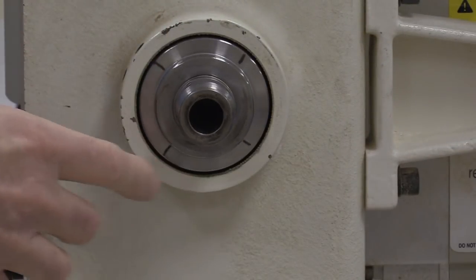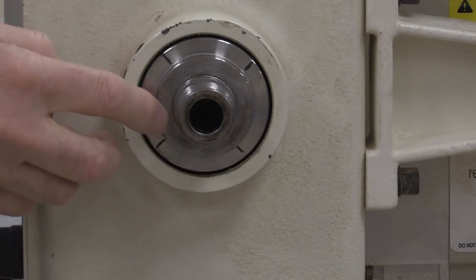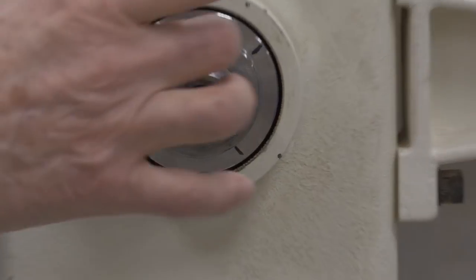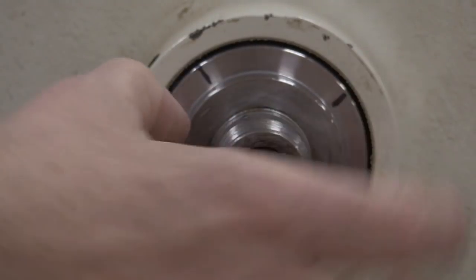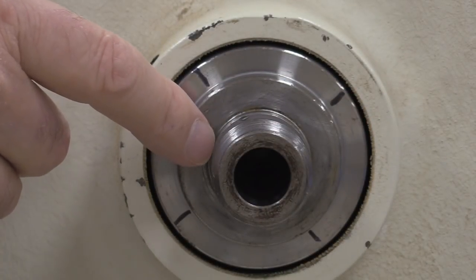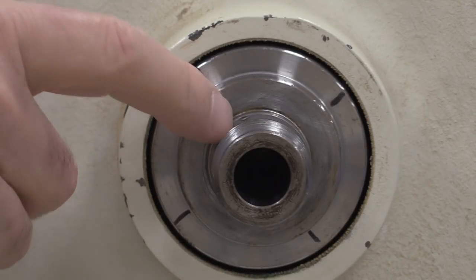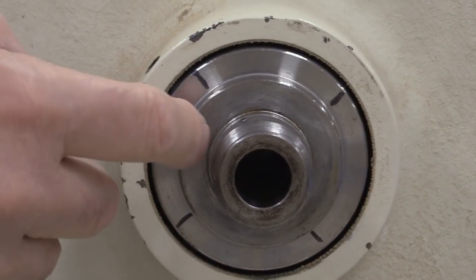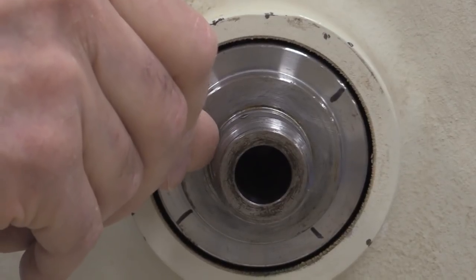Okay, when I make this fixture, I want it to rest against this surface here. So I'm going to face it. I'm going to use a large Forstner bit to face that. That's going to be a little bit larger than this surface, this diameter here. And then the next step is I got to make clearance for this shoulder that's here. So you have to look at the spindle on your lathe and see what size holes you need to drill. So first I'm going to face it, and then I'm going to bore a hole about 3/16 of an inch deep for clearance on that shoulder right there.